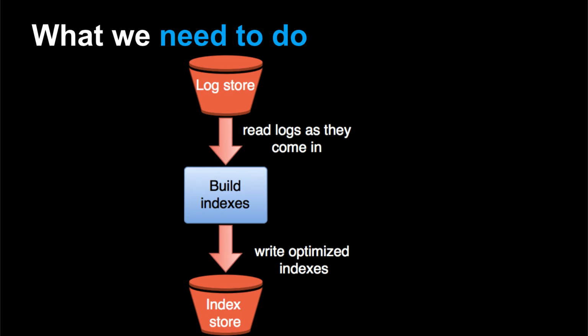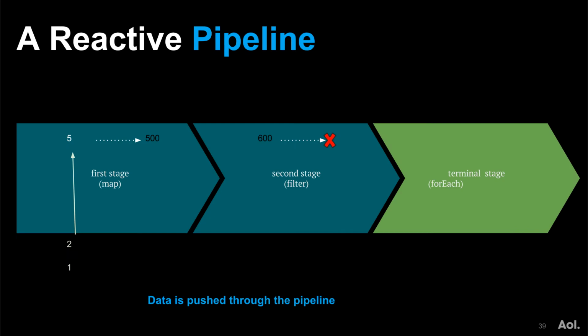So this is a potential algorithm that could solve this problem for us. I guess the main thing here is algorithmically, it's pretty simple. We have the log records stored in S3 buckets in AWS or something similar to that. We read those in, we build our indexes, we push our indexes back out to the index store. The challenge here is the scale. We've got to distribute this work across cores on every server node that we use, and we've also got to distribute this work across multiple servers. And this is where the reactive programming part can come in and help us.